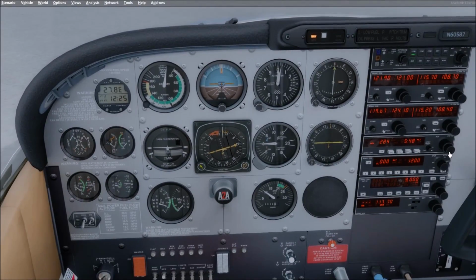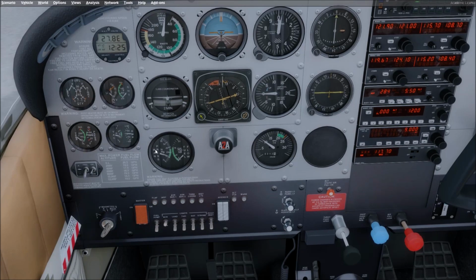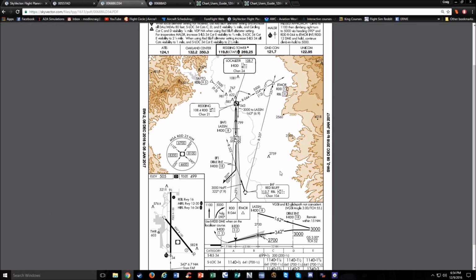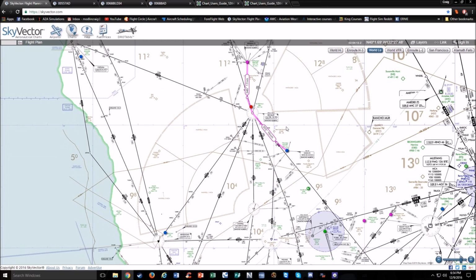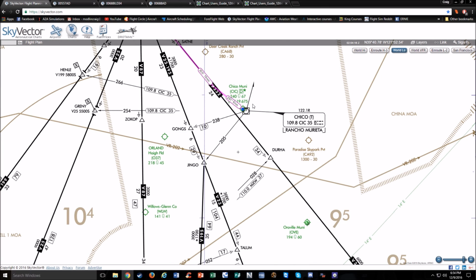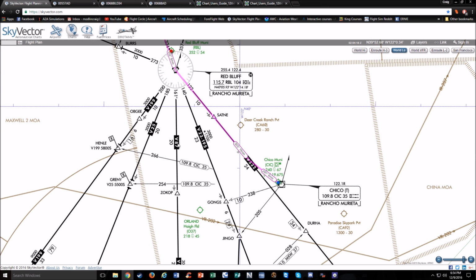So while we're waiting for this engine to warm up still, waiting for cylinder head temperature and oil temperature to come up into the green, let's go, starting with the low en route chart. So we talked about how VOR to VOR navigation is a Victor Airway. They've got them all labeled here.